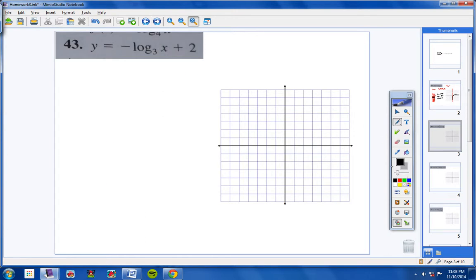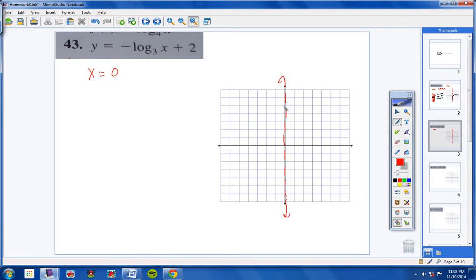Okay, now remember, students, there's no parentheses around the x plus 2. So your argument is not x plus 2. Your argument is just x. Okay, so take your argument, set it equal to 0 and solve. No solving to do, so our vertical asymptote is at 0. Okay, very simple.